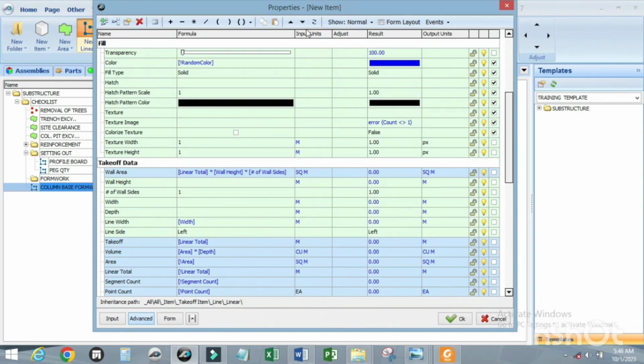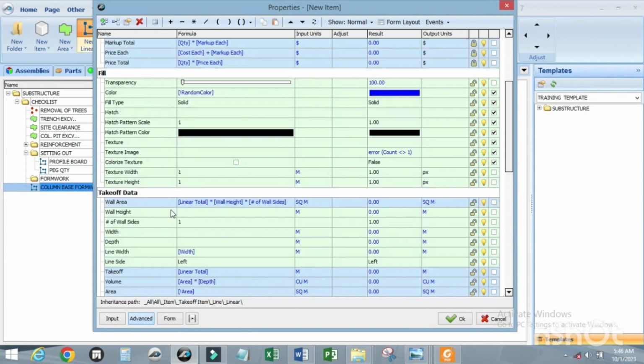That is why I use the linear tool for it. So you don't need any other property for it.